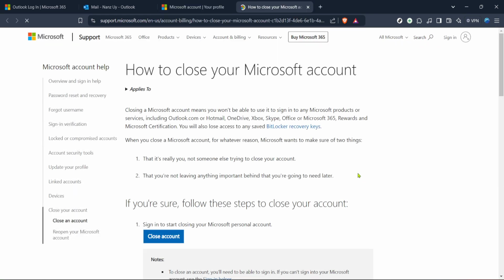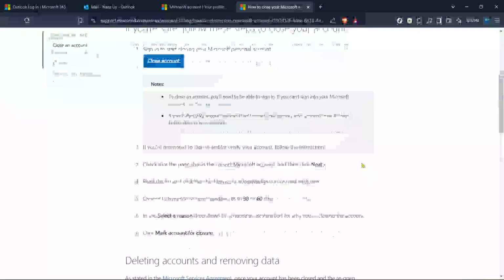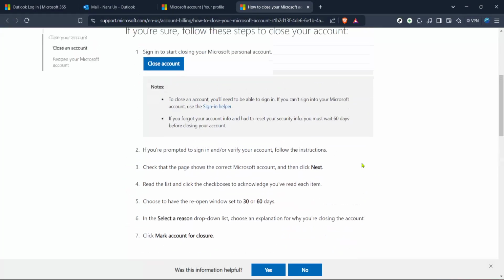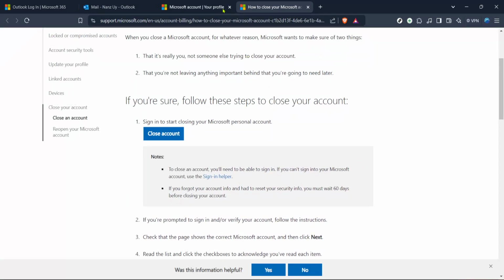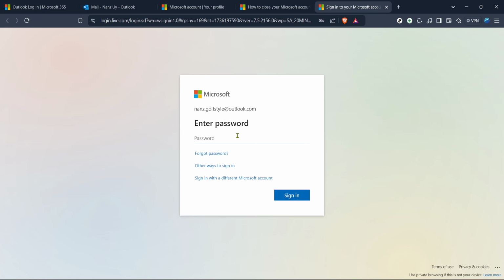Before proceeding, it's essential to understand the implications of closing your account permanently. This action will not only delete all emails and data in your Outlook account, but also affects any service or subscription tied to your Microsoft account. This could include things like Xbox, OneDrive, and any metadata or personal settings in the broader Microsoft ecosystem. So, if there's anything you need to save or migrate, consider doing so before advancing further.